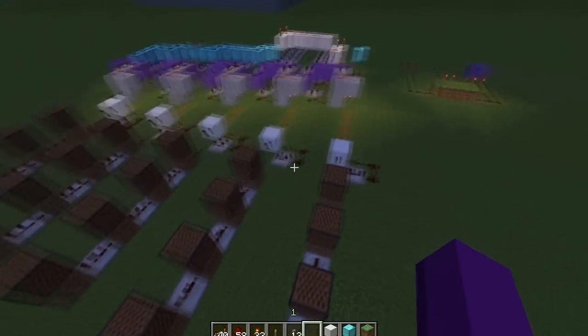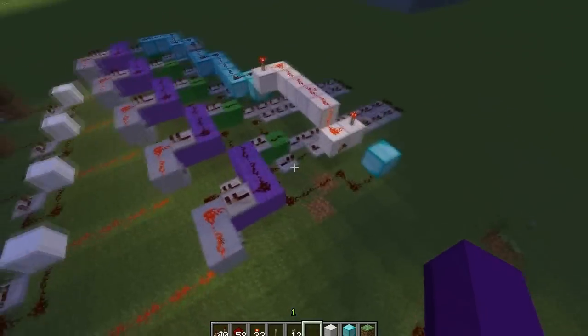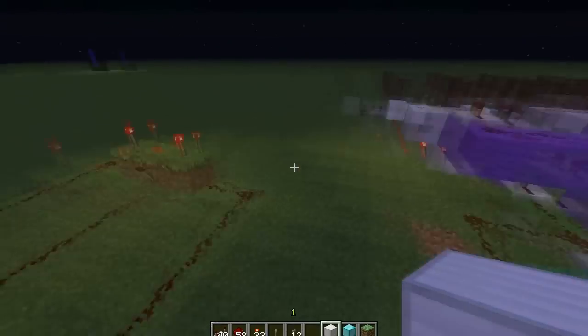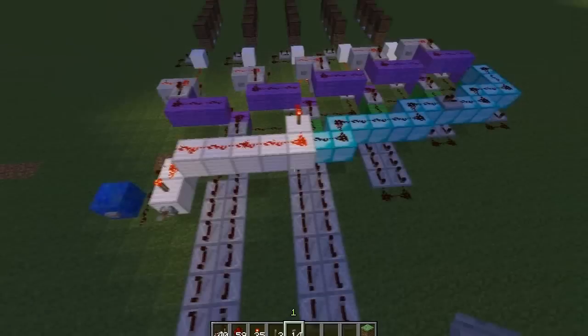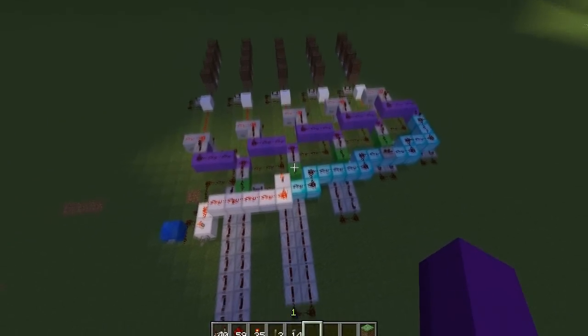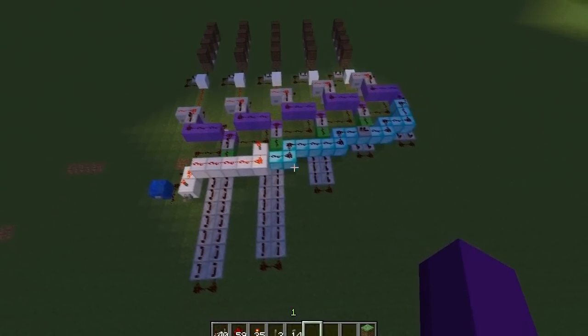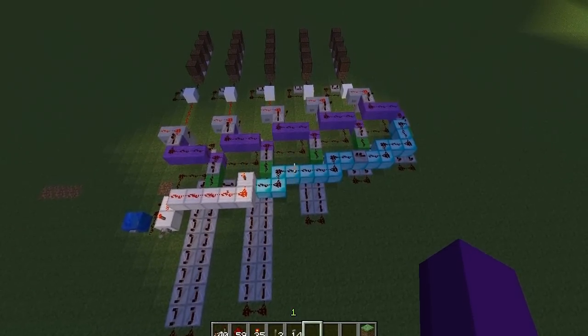And now we have it all built. That wasn't too complicated. So this is my finished product. Not as complex as it looks.